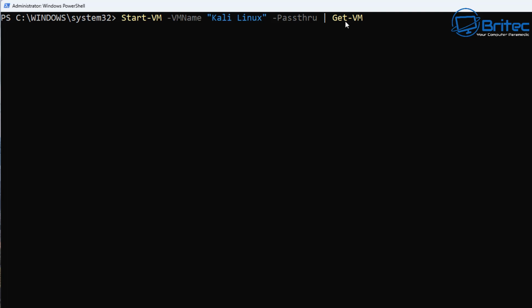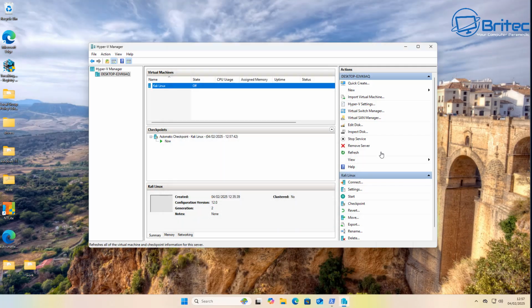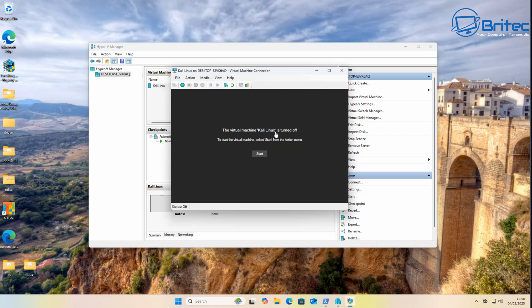And that's it. You would start that, it will boot to that ISO file that we configured, and it will boot up to the Kali Linux ISO, and you can go ahead and install it from there as you would normally install Kali Linux. So very simple and easy to do and set up. And again, like I said, you can do all this in Hyper-V Manager. You don't have to do this via PowerShell, but some people like to learn new things. And after all, that's what this channel is about. It's tutorials and how to do things, and that's basically how you can do it.